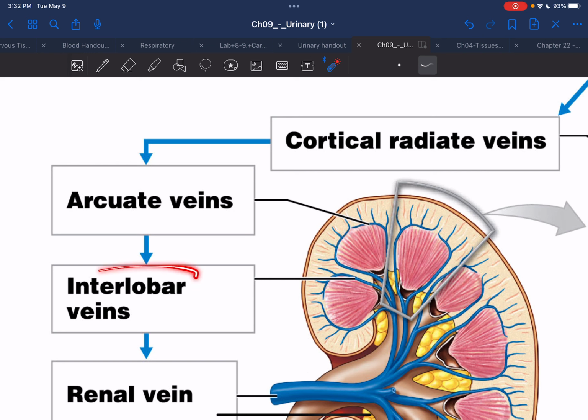Interlobar, in between the lobes. And there's no segmental, so finally, if it's going into the kidney, the renal vein. And that's the full story. So here what we should add, we should even just write peritubular capillaries.